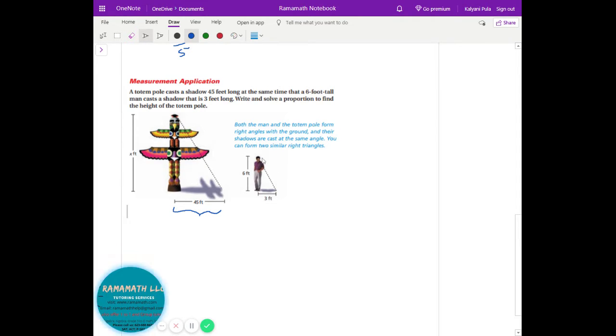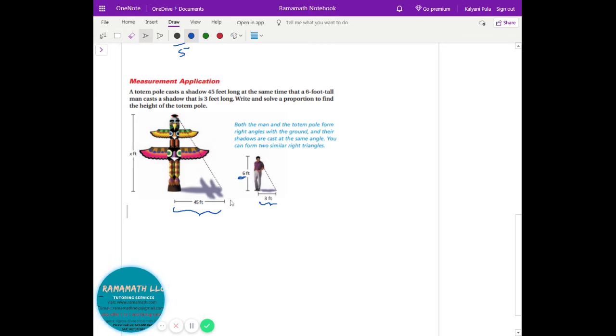Now, what I can do, I'll take a person right here, and I know the height of the person is like 6 feet. And I can see the person next to the Eiffel Tower, and then I can see how much shadow it's casting. So that is 3 feet. Okay? So you can find the height of the person, and then the shadow is 3 feet. So now, using this, just creating similar triangles, we can find the height of this tower.